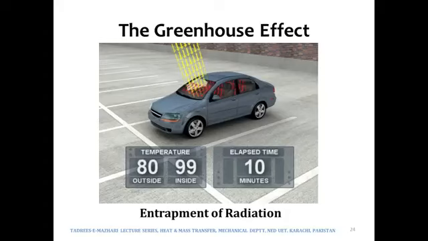Why does this happen? It happens because, kindly listen very carefully, the glass is transparent for shorter wavelength radiation. Means the glass will let all the shorter wavelength radiation pass through it. Now what is happening inside the car? Inside the car there are seats, there is dashboard, there is carpet, steering, etc. And those objects are at lower temperatures as compared to the temperature of the sun. They would be at 35, 40, 42, 43, 45, 46 degrees Celsius.